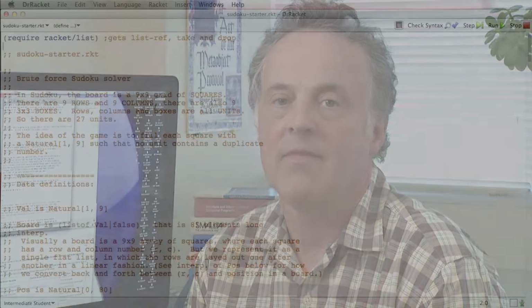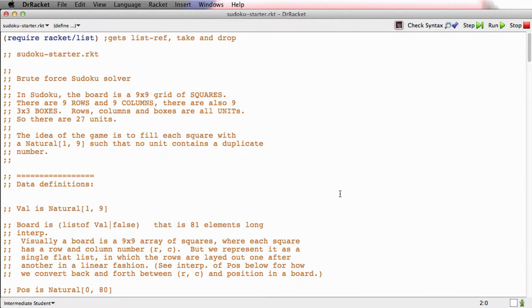Anyways, now I'm just going to walk through the ones I have to lay the foundation for the rest of the design. So here we go. I'm in Sudoku starter.rkt. And the first thing I want to point out is I'm using a require that we've never used before. I'm saying require racket/list, and that's going to get me 3 new primitives that operate on lists that I'll end up using farther down in the starter file. So this is something I definitely didn't put in right away. I didn't know I needed this require until I got down to writing those functions.